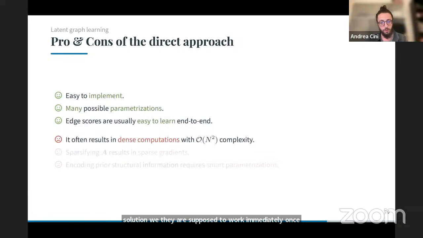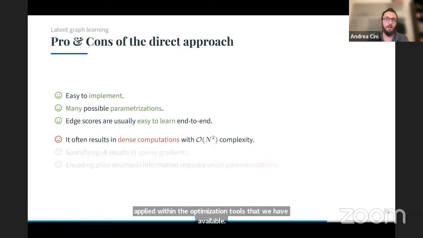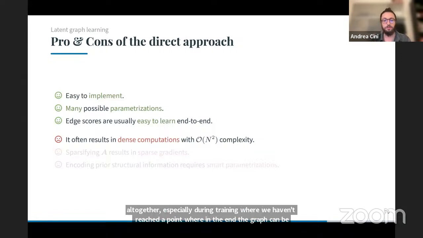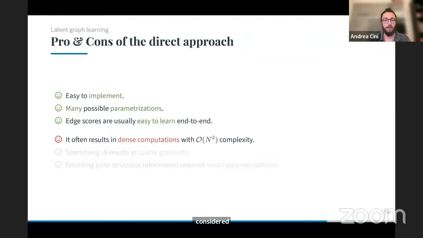On the downsides, as the free parameters are in the end real numbers, we usually end up with n squared computational complexity that, as you can imagine, does not scale well if we have a large number of time series that we want to consider altogether, especially during training, where we haven't reached a point where the graph can be considered a sparse entity, but we are considering all possible connections that may exist.